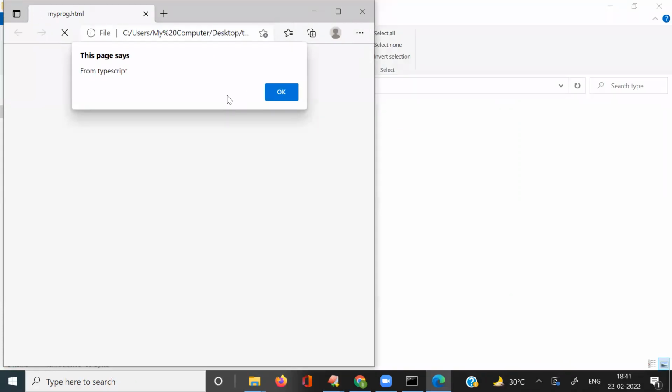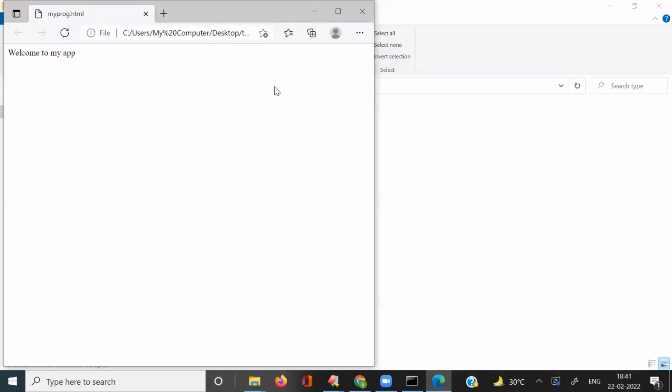Now we can see it displays the message from TypeScript, and here it displays Welcome to my app. I guess this is clear to you, right? Yes, sir.